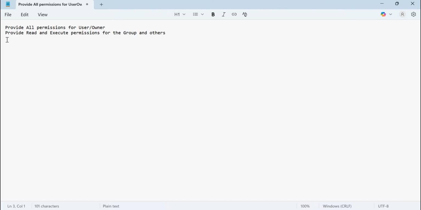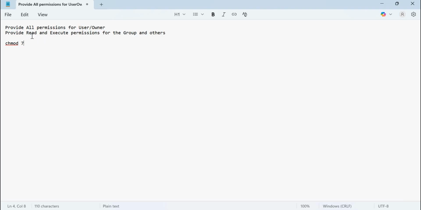Let's take another example. For example, if we need to provide all permissions for the user or owner and provide read and execute permissions for the group and others. That means here we are not giving the write permission. So in this case, since we need to provide all permissions, that means RWX which is 111. So that should be 7 for the user.